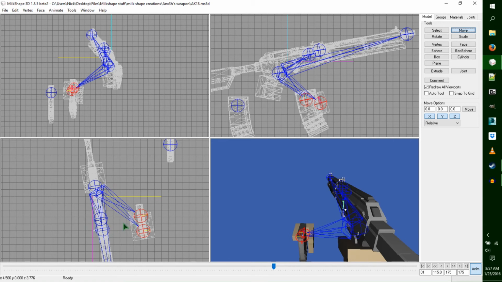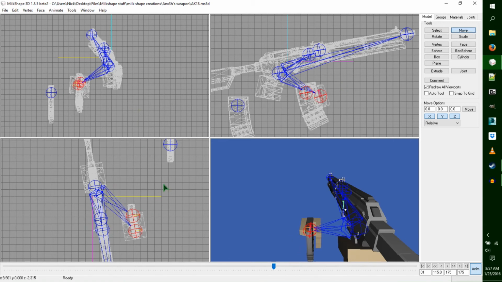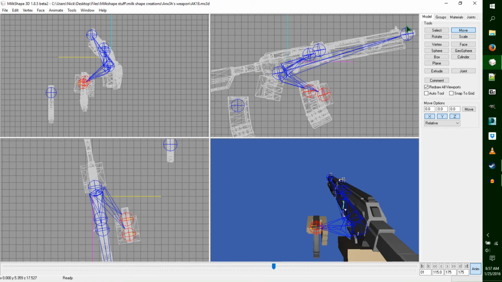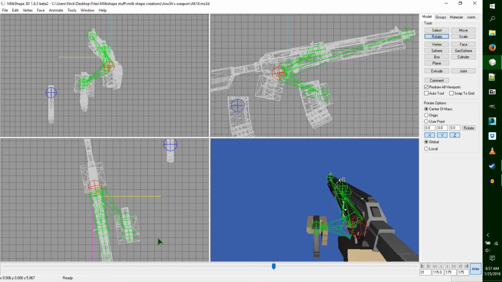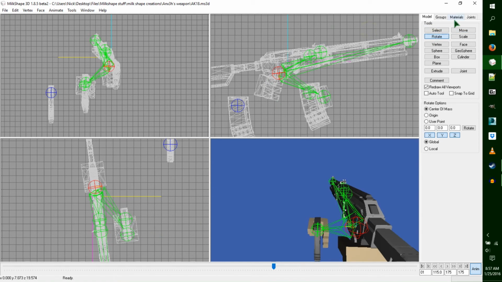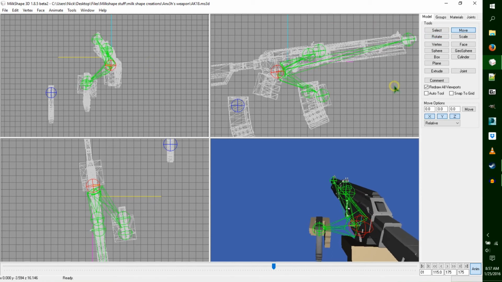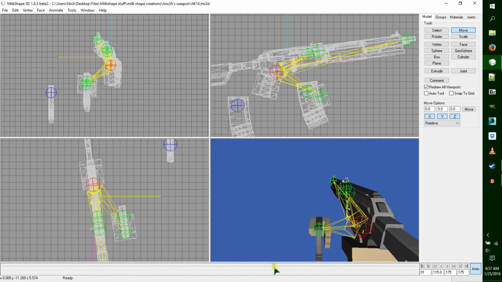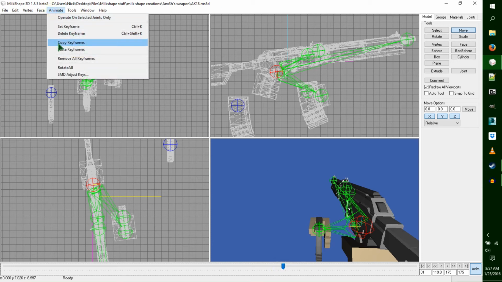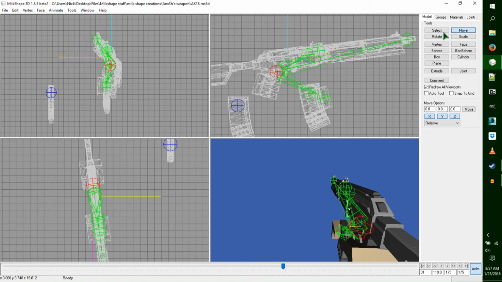This jump would be too much. This is where I think it's kind of appropriate, but I'm gonna add 1 extra to that 3. So I'm going 4 keyframes here. Make sure I got that selected.